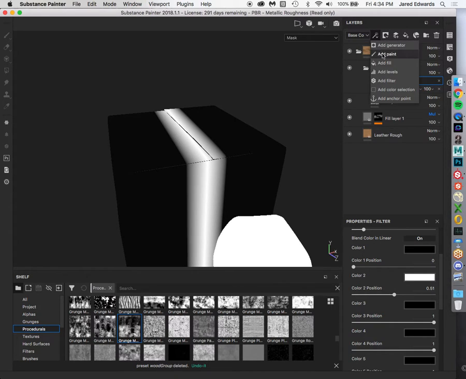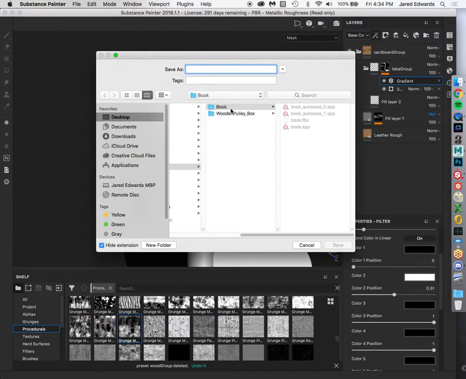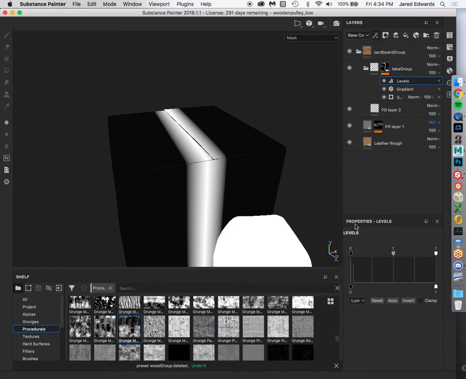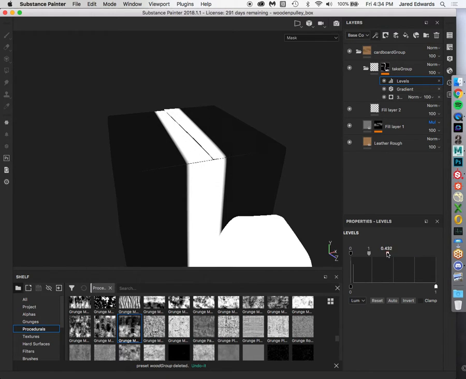And the last thing I'm missing, let me save this before I even do this. Oh boy. Here we go, Shane. We're picking levels. This is like my one weakness with Painter. This crashes a lot. Is it cool? Oh man, it worked. It's amazing. I'm just doing like levels in Photoshop.